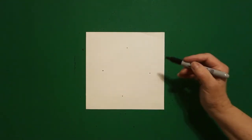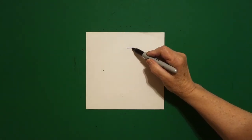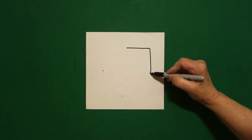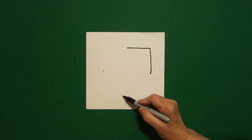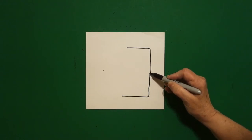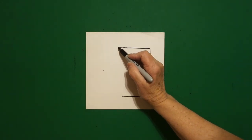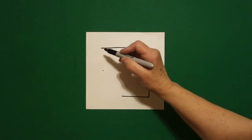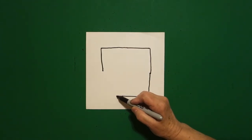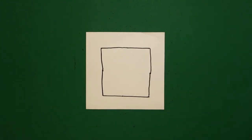Now we're going to draw a square, so let's see if we can line up our dots. I'm going to start at the top and draw a straight line over, straight line down. Come over to the bottom, straight line over, straight line up, connect. Come back to the top dot. We're going to draw a straight line over, straight line down. Come to the bottom, straight line over, straight line down, connect.